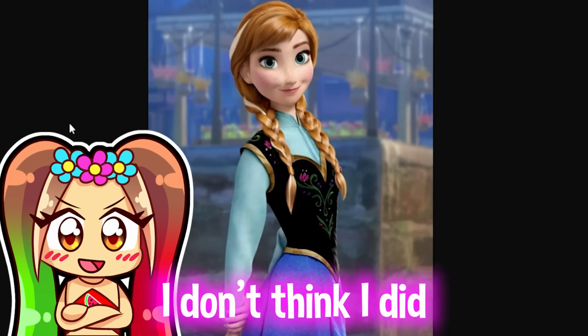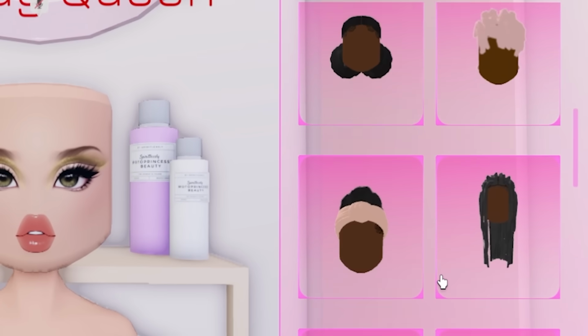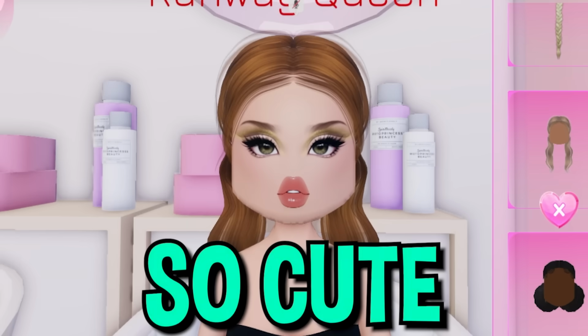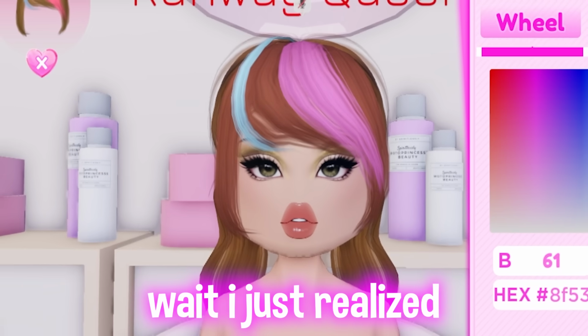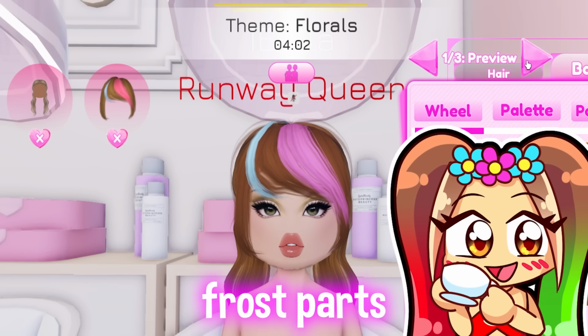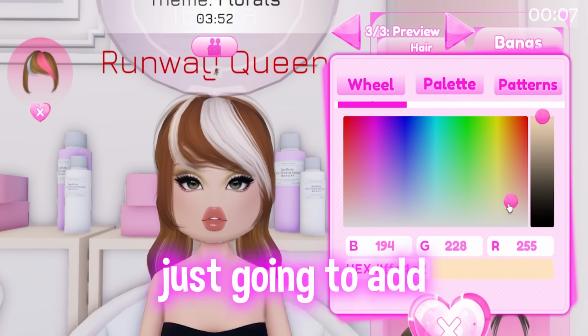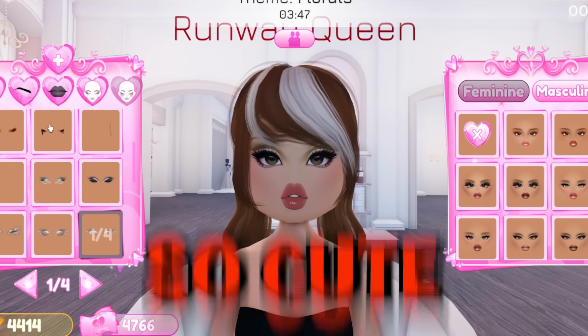Super cute. I don't think I did this one the last time that I played, so I think it's gonna be adorable. Okay, so first we're gonna get the cute little pigtails, and we're just gonna make it the orangey Anna color. So cute. And then next I'm gonna be getting the bangs. Oh my gosh, wait, I just realized I could literally add the frost parts, like the frozen parts in her hair. Dude, this is gonna be adorable. Okay, there we go. And I'm just gonna add another one right here. Like her frozen heart. Okay, this is gonna be so cute.